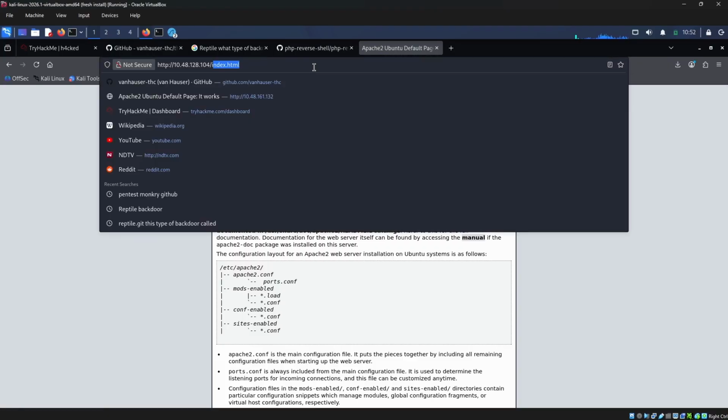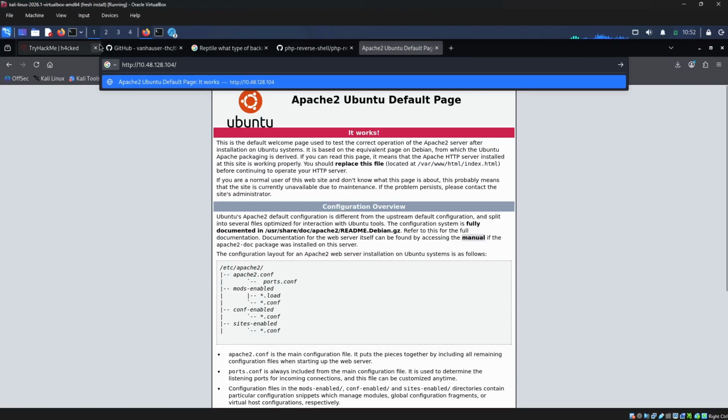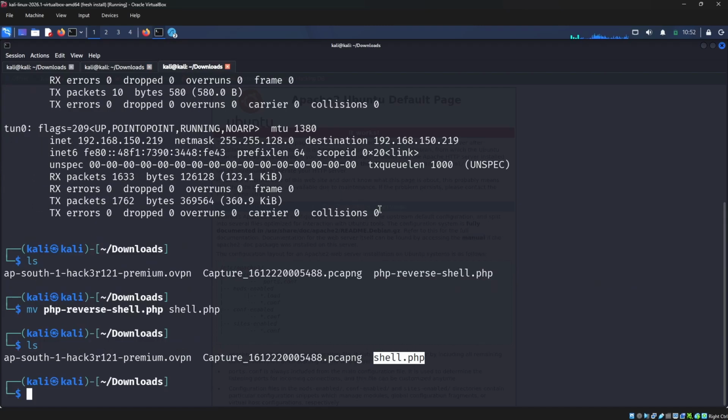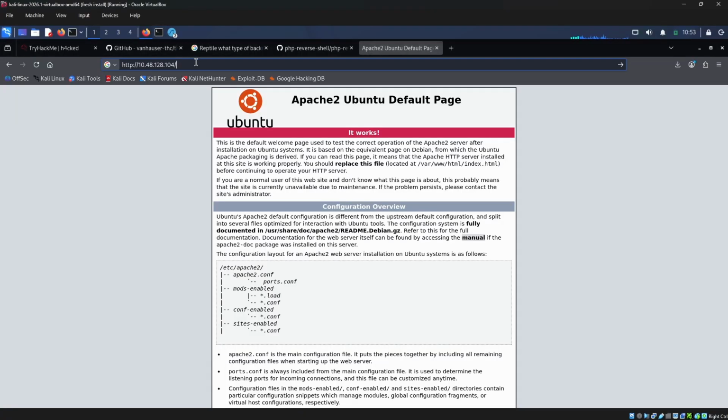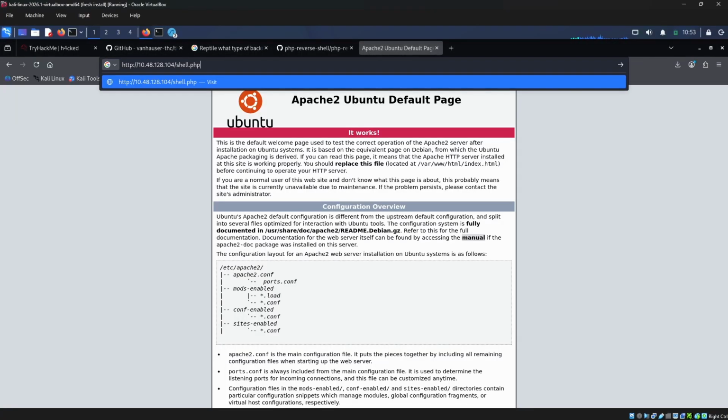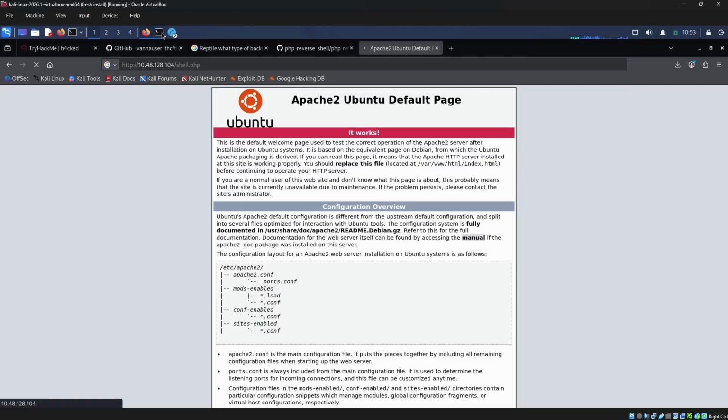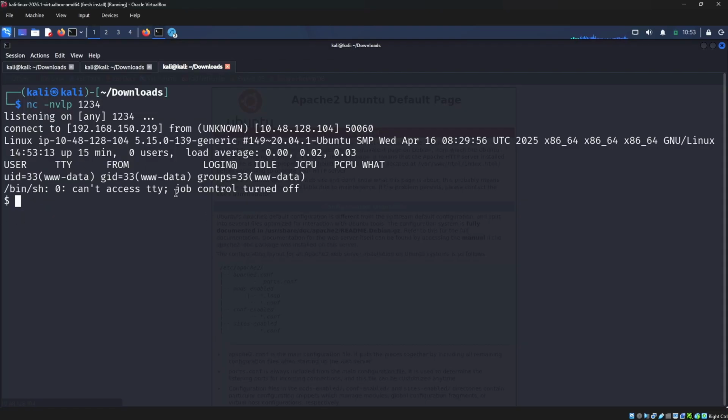So we can just start our shell. Right, before that, you have to start the listener. So I'm just starting that: nc, netcat, -n for numeric, v for verbose, l for listen, p for the port, space 1234, our listening port. And so it's listening on port 1234. After that, our shell.php is the file, right? So yeah, here it is. We get the shell. As you can see, we were able to get the shell.